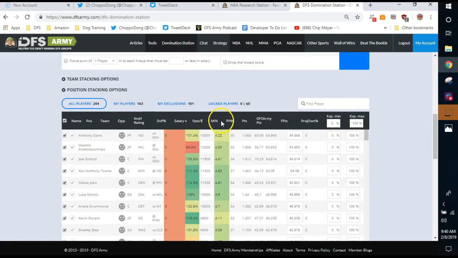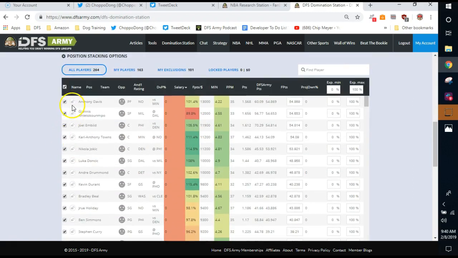I'm going to come down here. I can sort by value if I want, or I can just start scanning down the list. Anthony Davis was a little bit questionable. His value, sorry, my things are not exactly lined up. This is the value column. Value of 4.2. Value on Giannis wasn't great. If I really like Giannis, I'm going to bring him up to about 5x. Sometimes I go to 5.2, whatever. I'm trying to put everyone around 5x today.